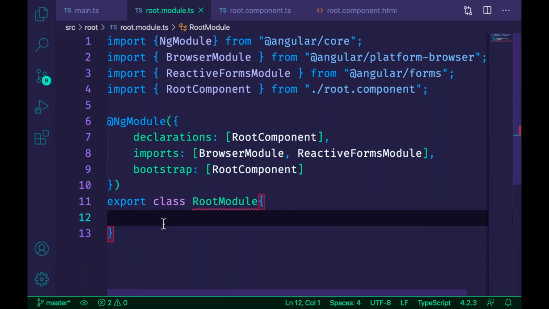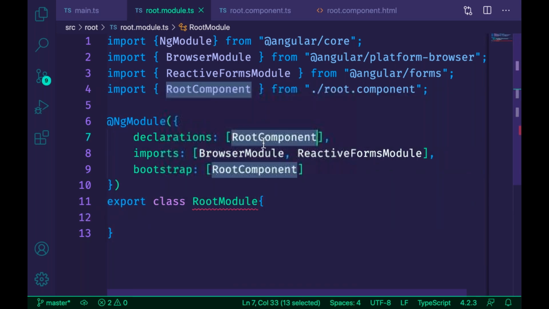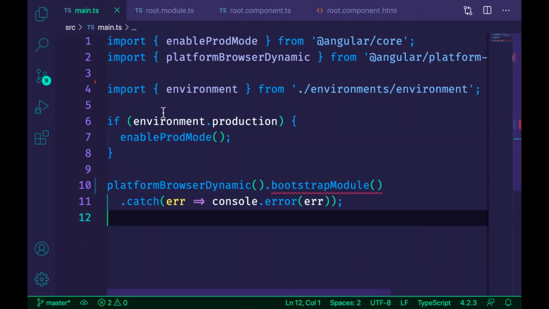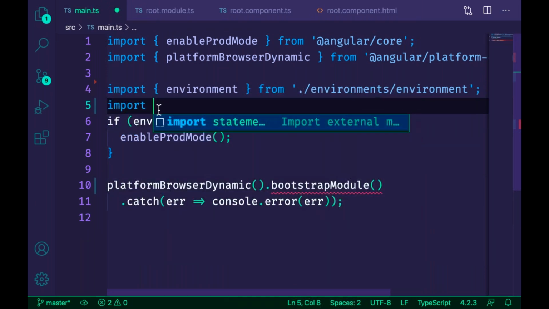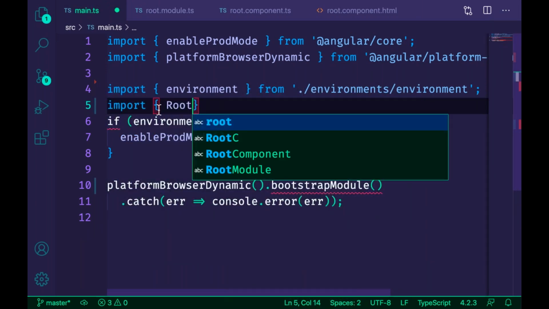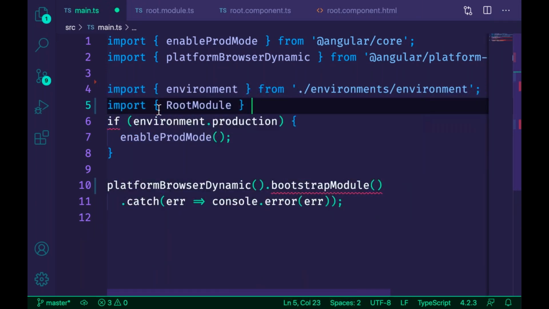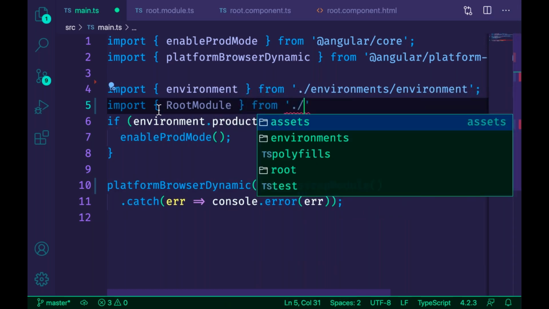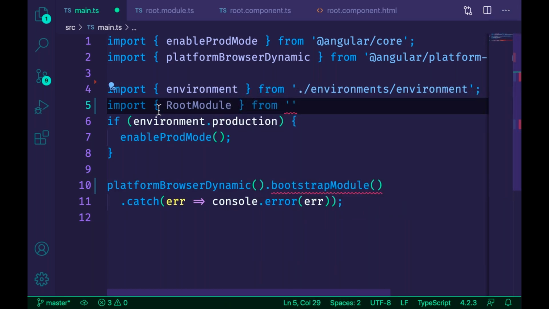Okay, I have my root module here. Fine, it has a perfect config. It has a component, it has a module, and then it has a root component. Cool. Now let me go back to my entry point to my Angular and import my root module. You will know all the syntax, guys, why this import is used, everything. I'm just doing all the things as part of the demo right now.